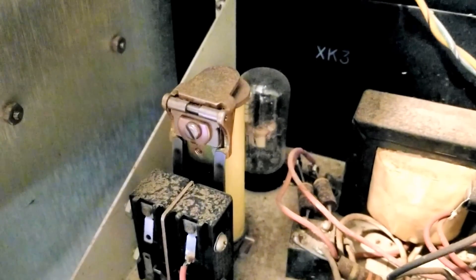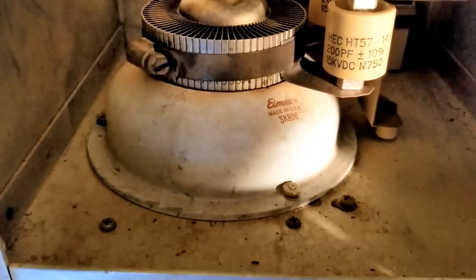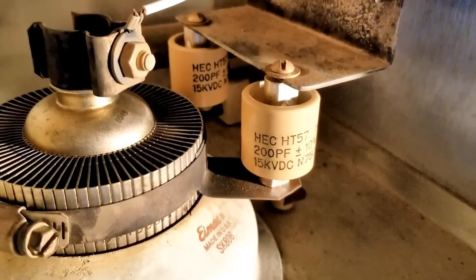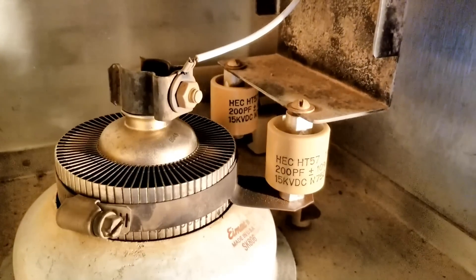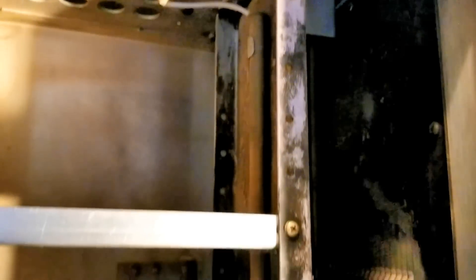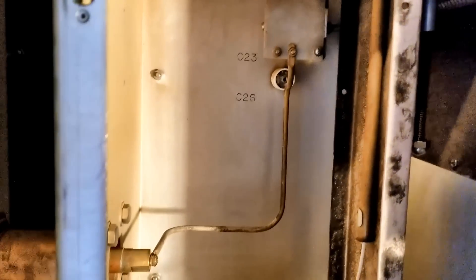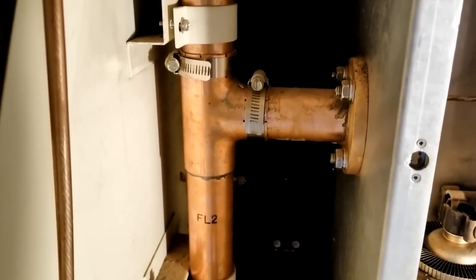The glass tube in front is a 3-minute time delay. With the tube compartment open, we can see the 4CX-1000 sitting in its socket, and a chimney for the airflow at top. These are the two plate-blocking capacitors. This white lead has DC 3,000 volts coming down it. Then our 100.1 MHz signal goes through the plate-blocking capacitors and into the tank circuit. The top here is where the 3,000 volts comes into the plate compartment, and this loop here is the antenna coupling.